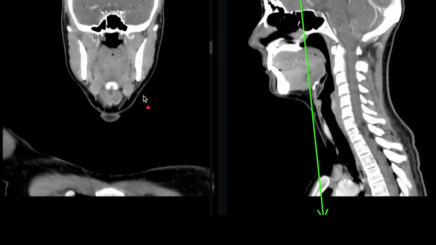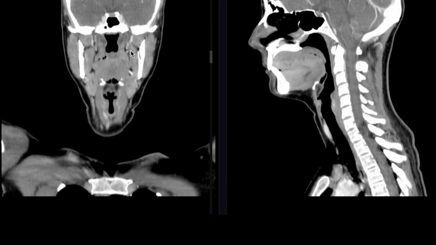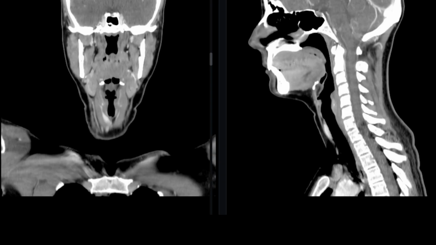of the thyroid cartilage. If I scroll a bit deeper on this coronal view, you get a great perspective of mucosa inserting itself into the patient's airway. These mucosal folds are actually the vocal folds. The superior vocal fold is also known as the false vocal fold. The inferior vocal fold is also known as the true vocal fold. The false vocal fold can also be named as the vestibular fold, and the true vocal fold can also be known as just the vocal fold.